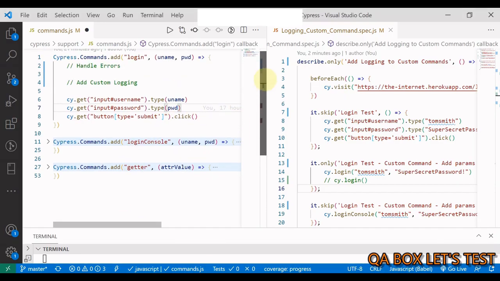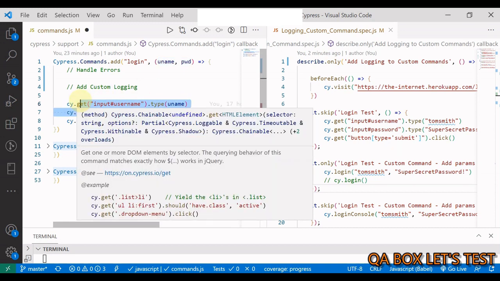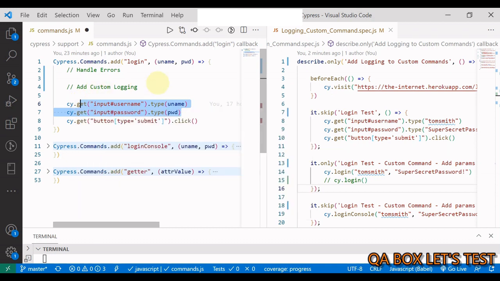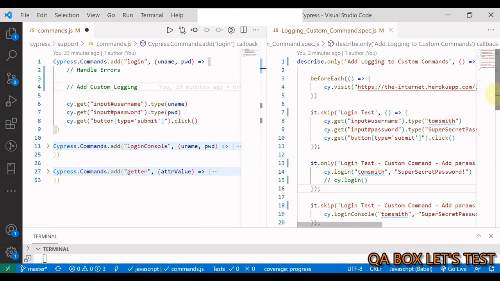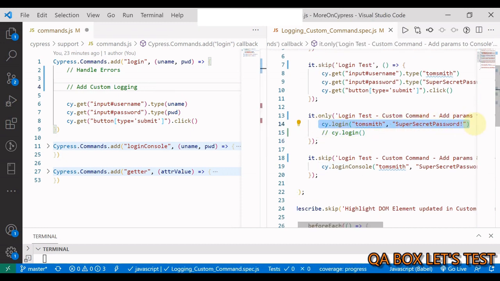So this is the login custom command, which takes in username and password and feeds the same to the respective UI fields. On successful execution, the landing page is displayed. This is my test case, and this is how we invoke this custom command by providing the username and password.